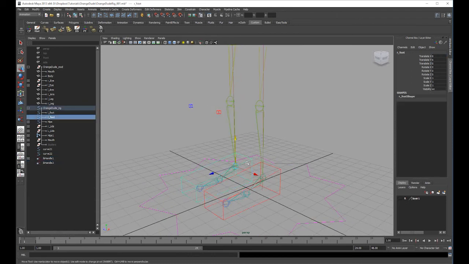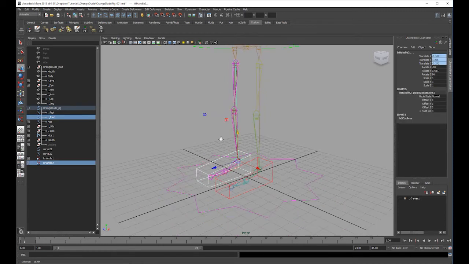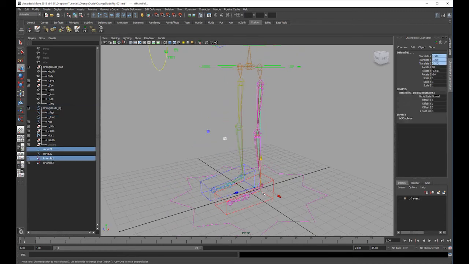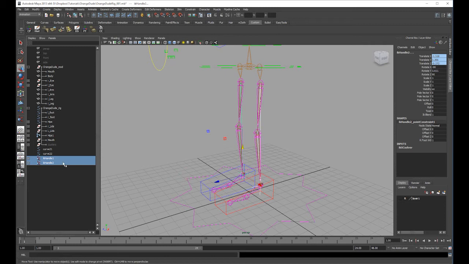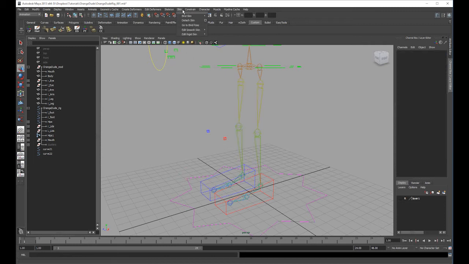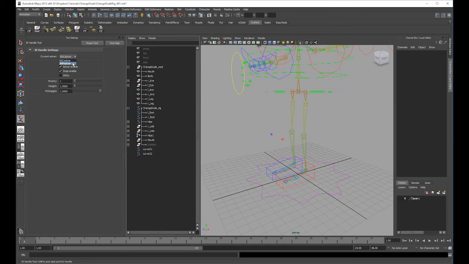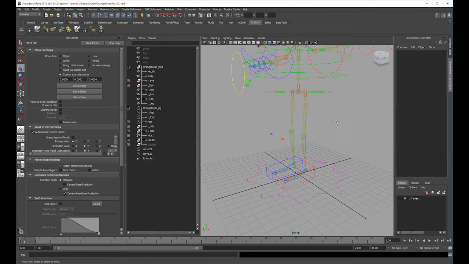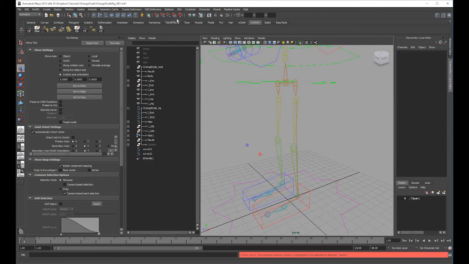So I'm parenting the foot controllers to the IKs, and now I want to create a pole vector connection between the knee manipulator, let's say, and the IK handle, but that doesn't work because I put it to SC IK and it should be a RP IK. Don't really know why, but that's the way it is.